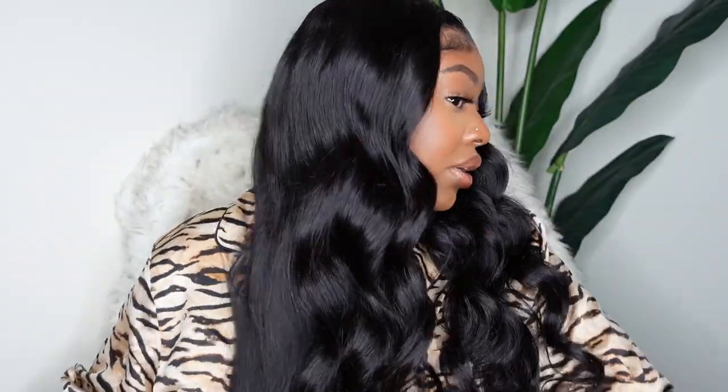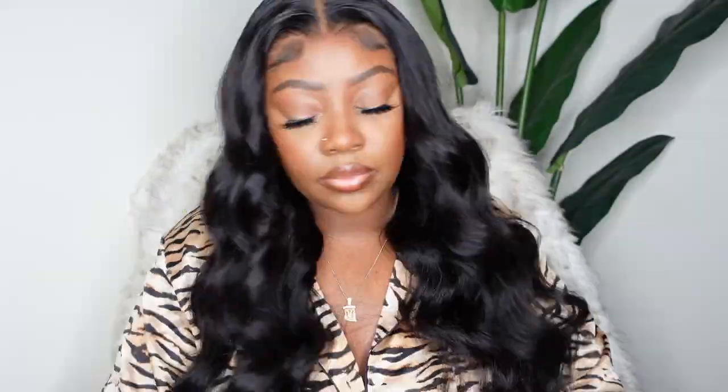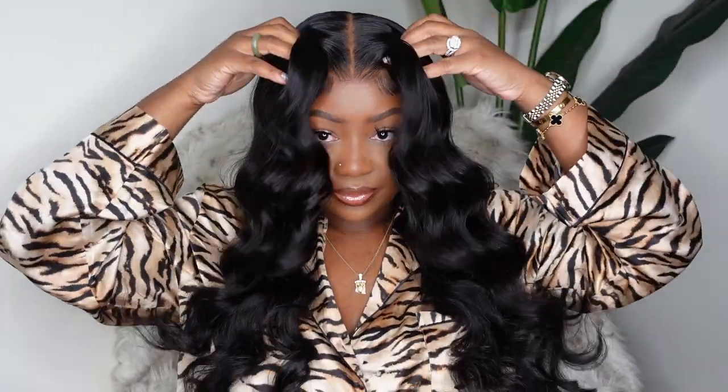Eunice is always ahead of the game, but today they've come out with something even greater. This is their knotless wig — it's new to the game and very innovative. This is a pre-cut lace wear-and-go wig. It comes with pre-styled baby hair, and again, a knotless wig. I'm going to tell you all about this technology throughout the video. I wanted to start off by giving you the good, good final review of this wig — she's absolutely flawless — but let's get into the install.